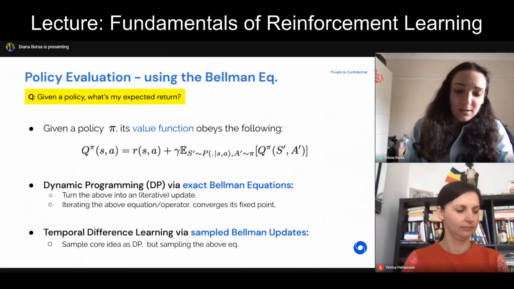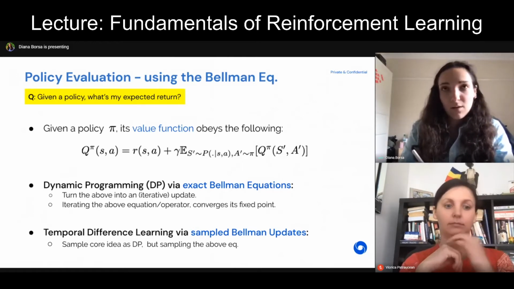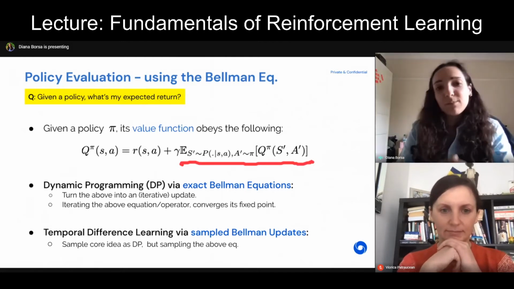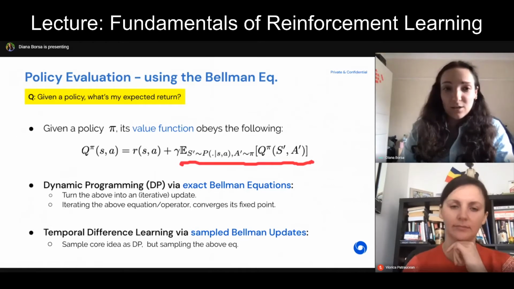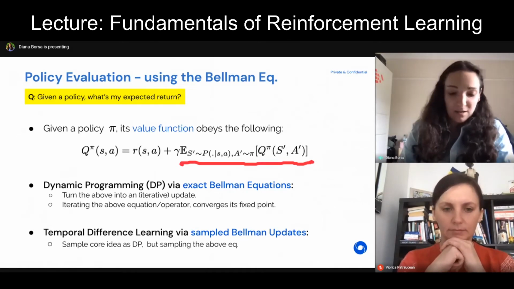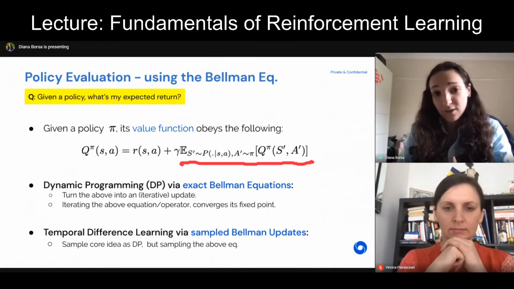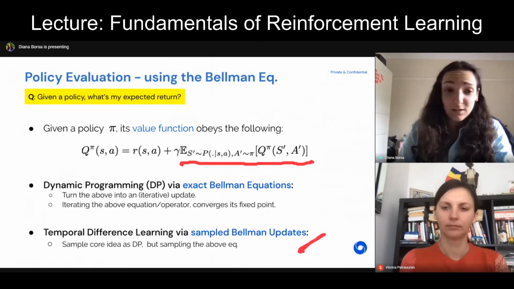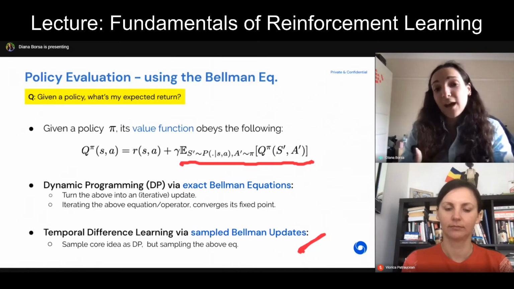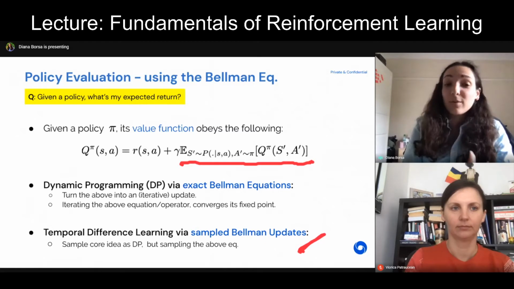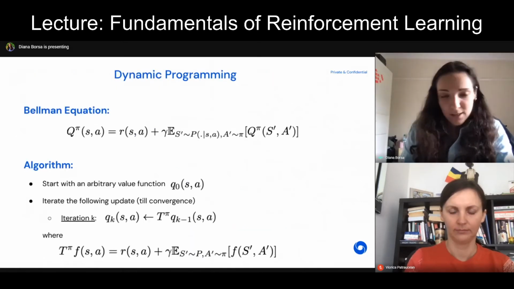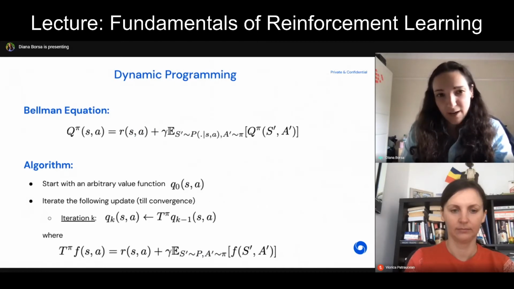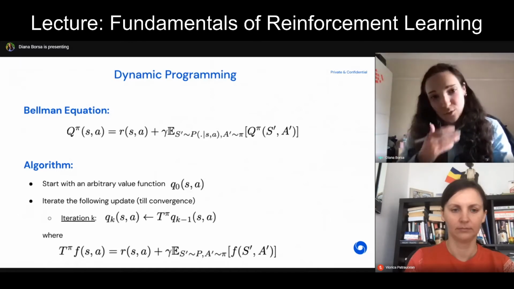The only difference between them is that in the first one, we assume that we can, in principle, evaluate this expectation exactly, so we can back up the Bellman equation exactly. This usually is not the case because we don't have access to the environment or to the transition kernel. So the most prominent one is temporal difference learning, where the concept is exactly the same, but instead of the exact expectation, we have sampled versions of it and approximate the expectation via samples. We're going to go through the principle of dynamic programming first because the convergence results are better understood there, and then we will extend this to the sample version.